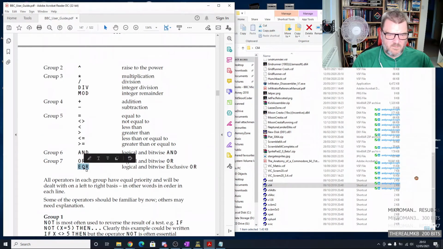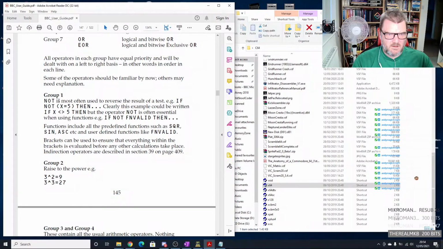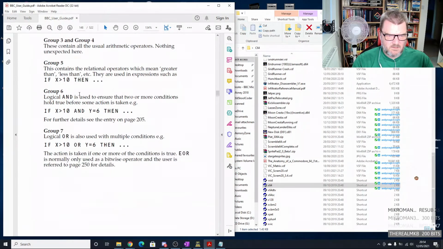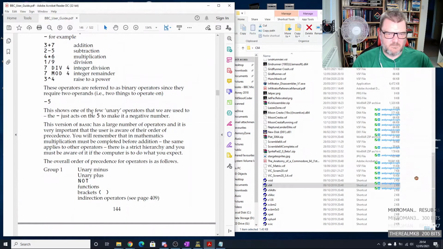So, Commodore BASIC couldn't do that. That's another thing. What's all this grouping about? This version of BASIC has large numbers for operators and it is very important that the user is aware of the order of precedence. Oh, is that BODMAS?